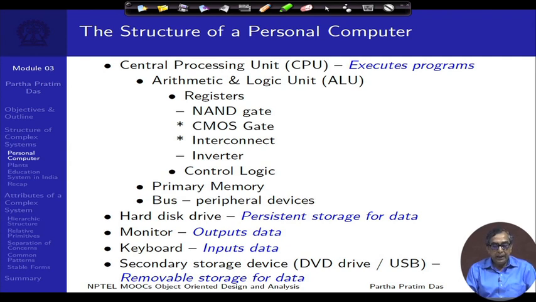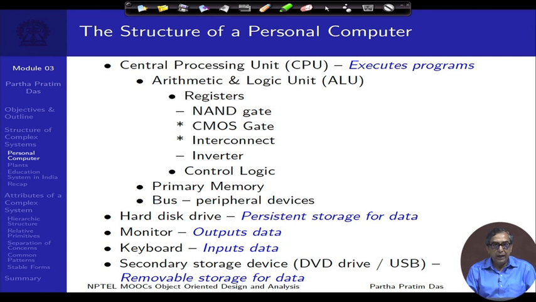Now, if we take each one of these components, say as an example the CPU, then I can say that the CPU actually comprises a number of subcomponents or subsystems. It must have an arithmetic and logical unit, which is a core unit which does the mathematical computation, the condition checking and so on. The CPU must have primary memory, the fast memory through which we operate, and it has buses that will connect to the peripheral, the external devices of a CPU.